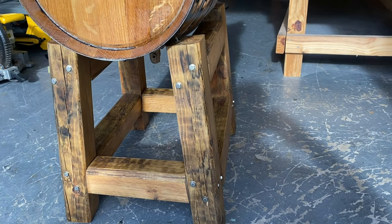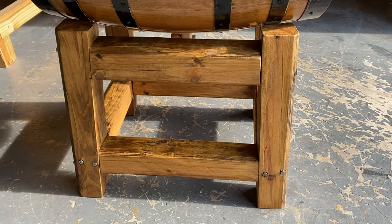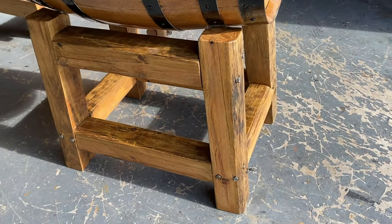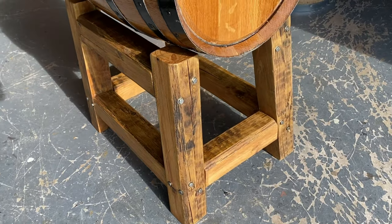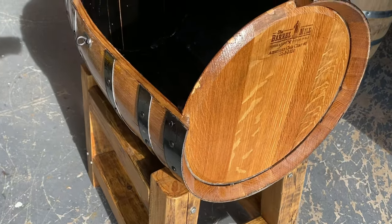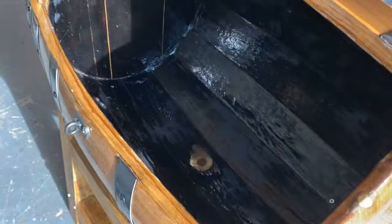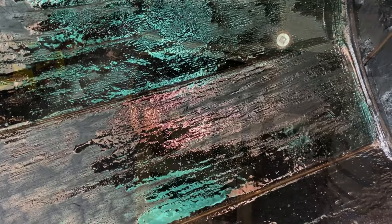The stand is at a five-degree angle. Those are landscaping timbers that are three inches wide, cut on a table saw — not 4x4s, so it has a different look to it. People aren't used to seeing that size; it looks very rustic. It has four screws going into the stand so you can detach it if you'd like to. It can just sit in the cradle as well — it does not need to be screwed in.